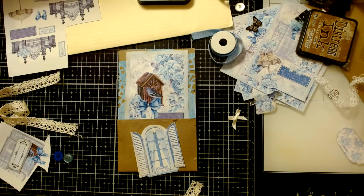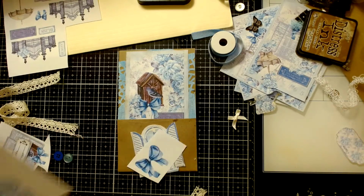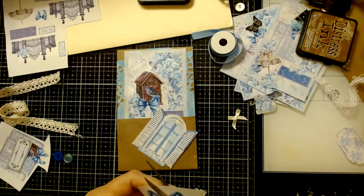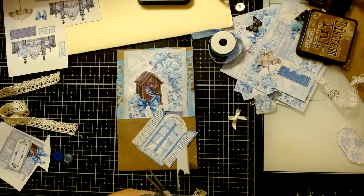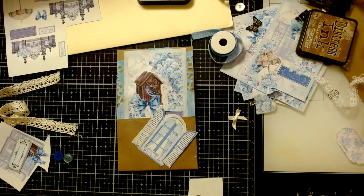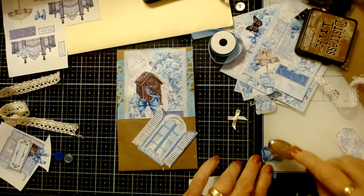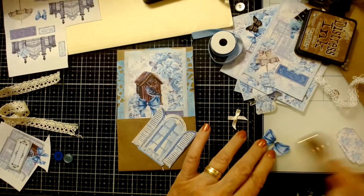I wish I had my bigger bows near me, and I don't have them near me here. But I do have a big one here. I think this blue bow will go nicely. And there's certainly enough ephemera here. And I'm hearing thunder, like it's got to be pretty far away because I can hear the rumbling in the background again, and I don't know if it's going to stay that distance or if it's going to start moving in closer. But so far so good, because I don't want this little one here to start barking.